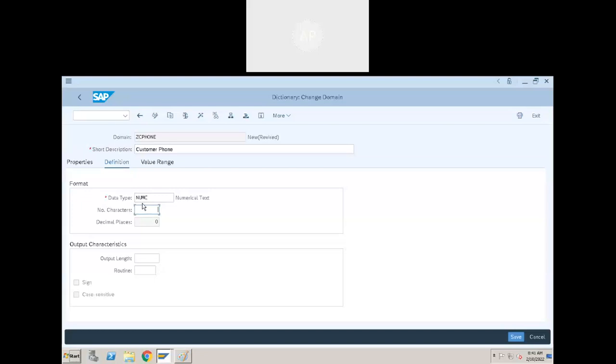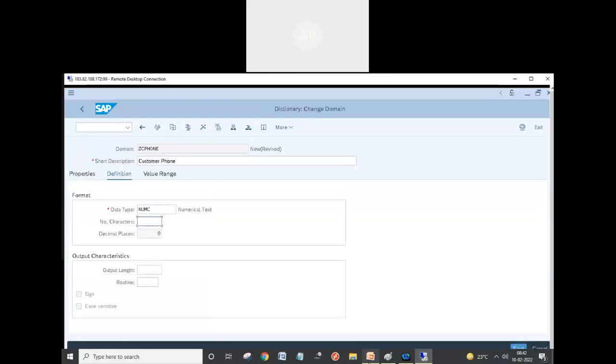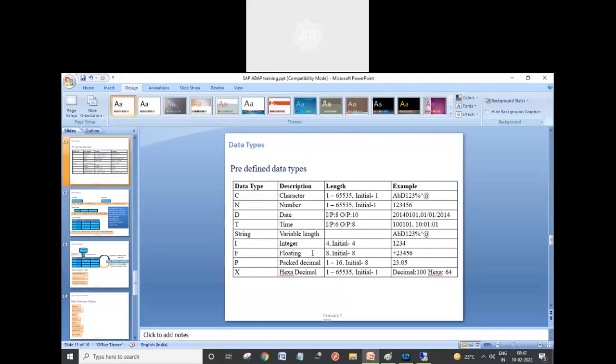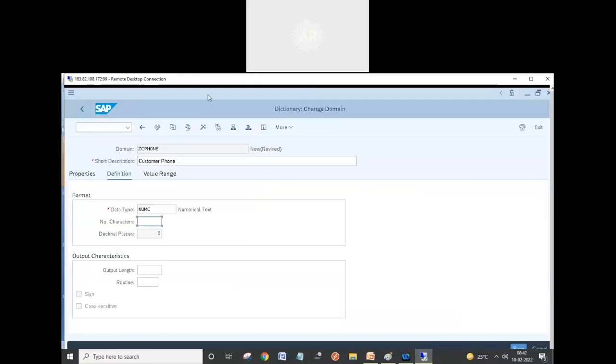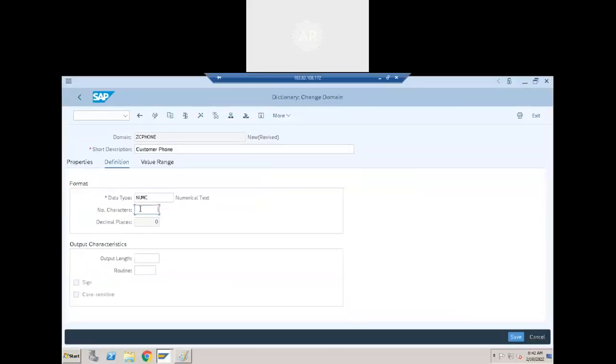We have even observed it in the program also. Default length is 1 for character and number. If you don't provide anything, by default it is 1.